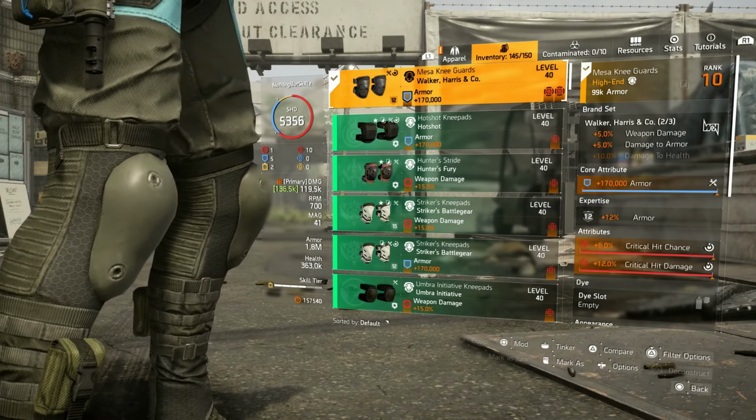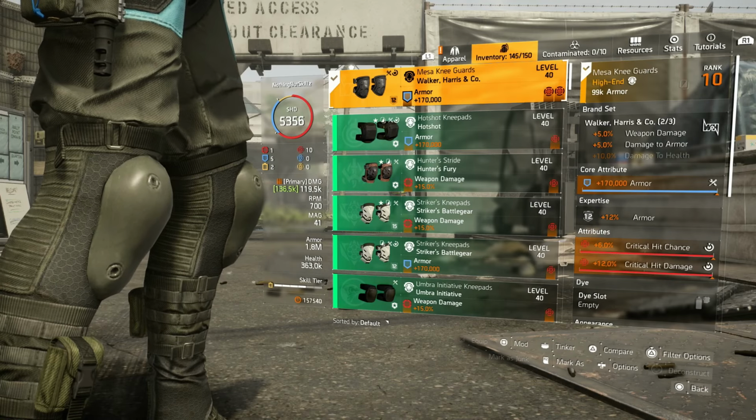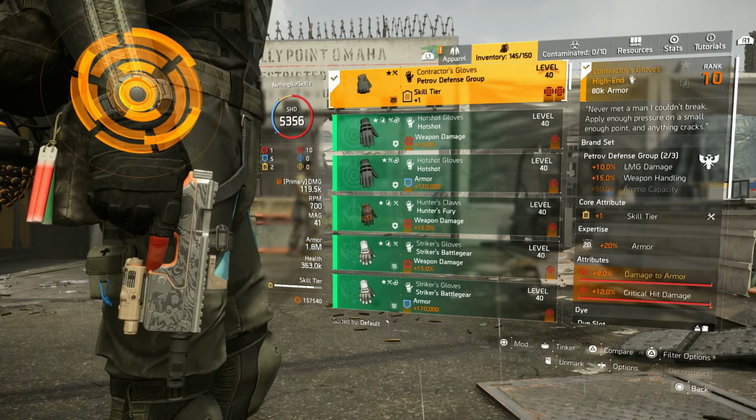For the knee pads, we're in the Rock and Harris knee pads. This is going to give us 5% weapon damage, 5% damage to armor. So we have armor, crit chance, and crit damage right here. For the gloves, we are running the Petrov gloves, the contractor gloves. This is going to give us another 8% damage to armor.